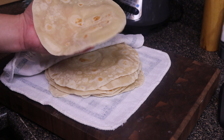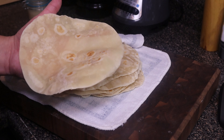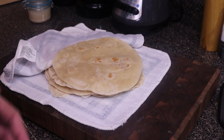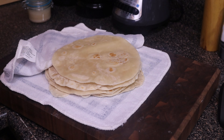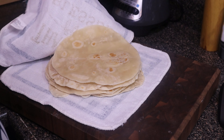Just soft, real flexible flour tortillas — look, you can fold this up and it doesn't crack. Since these are fresh I love to put some butter on them, but I've got some breakfast to cook up and kids to feed. I hope you guys enjoyed this recipe and really learned some of the techniques. It took me a while to get it all down like my grandma used to do, but it's really simple — just practice. Y'all be beautiful and take care.